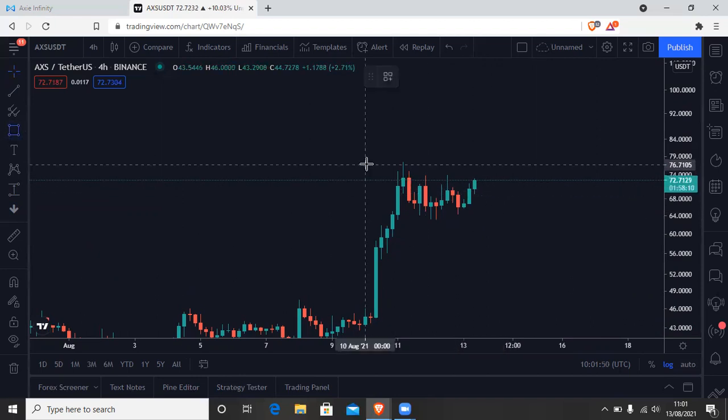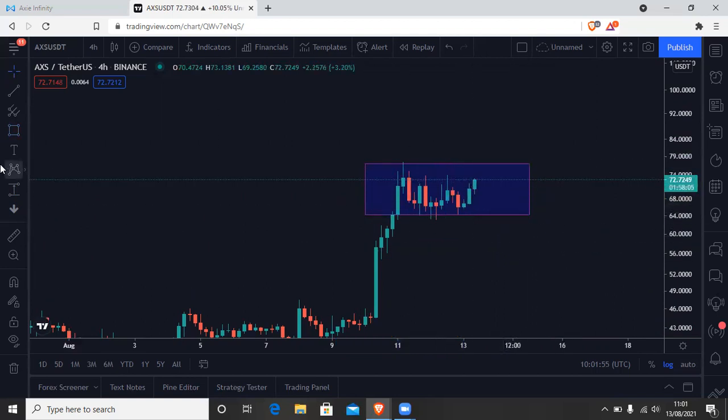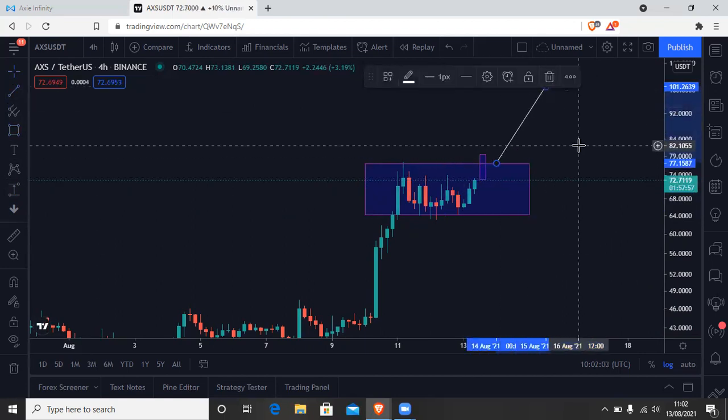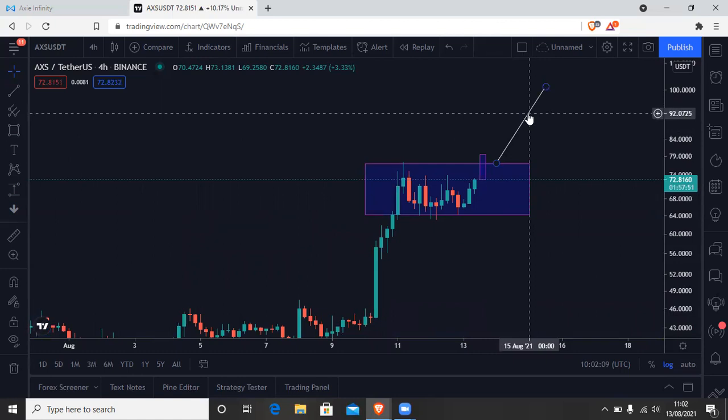Now, the moment this coin breaks this zone, the moment you get to see a candle closing above here, obviously we are booming massively. Obviously, we are creating another new all time high. So the moment this candle closes above this zone, we are set for another massive pump. Now we are anticipating that to happen in the coming days or hours, because this coin can pump anytime and it can also dump.